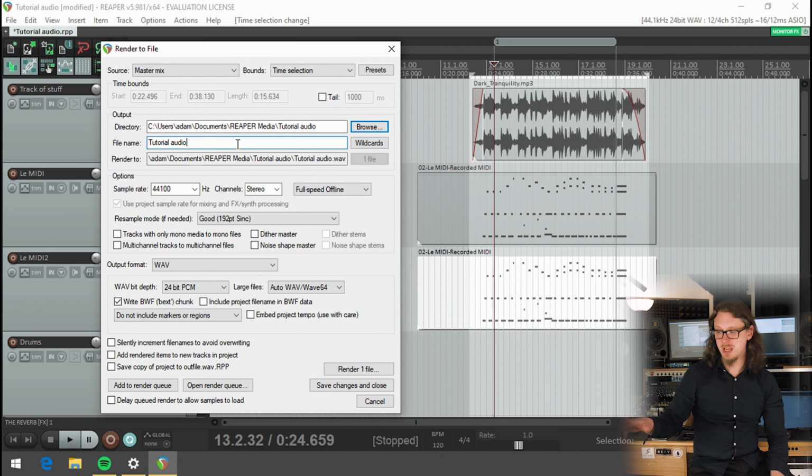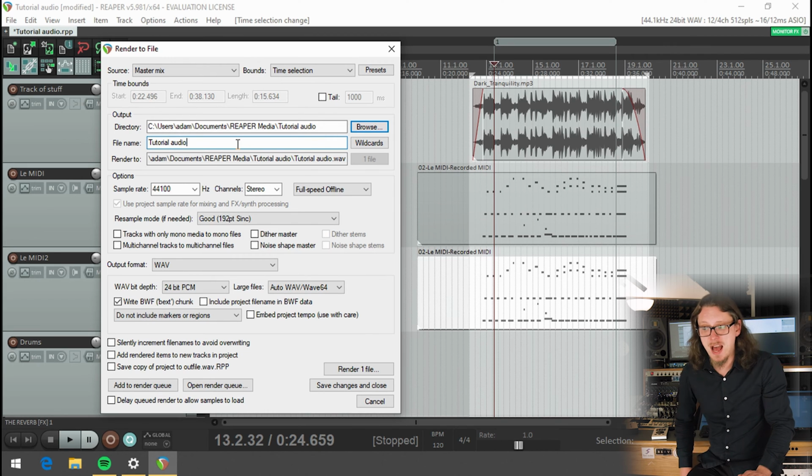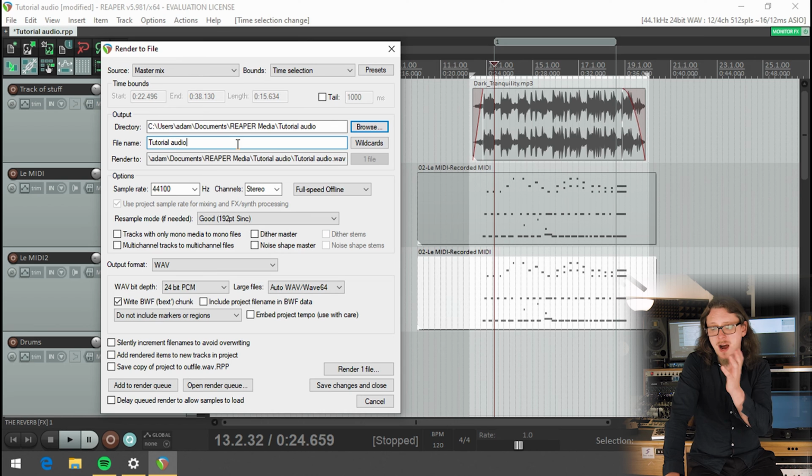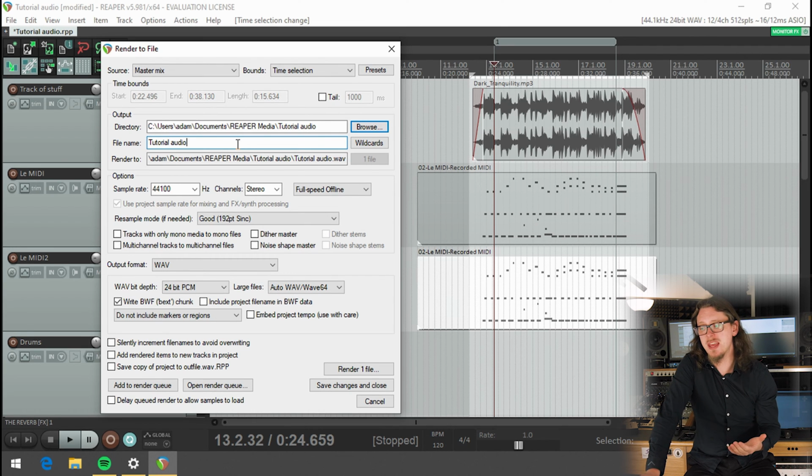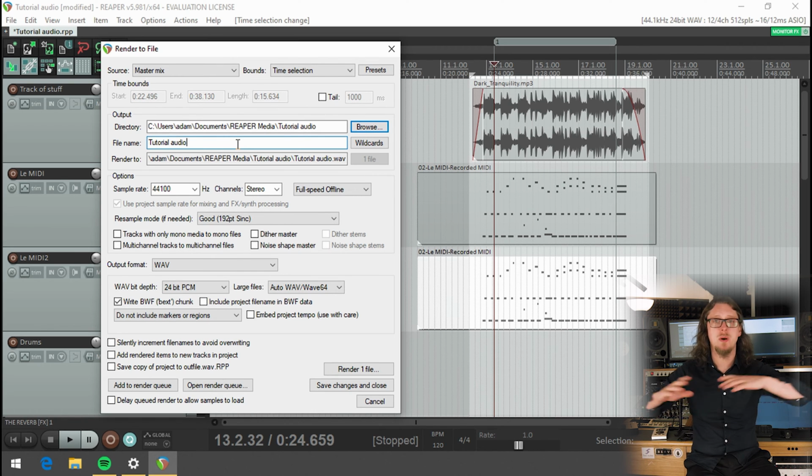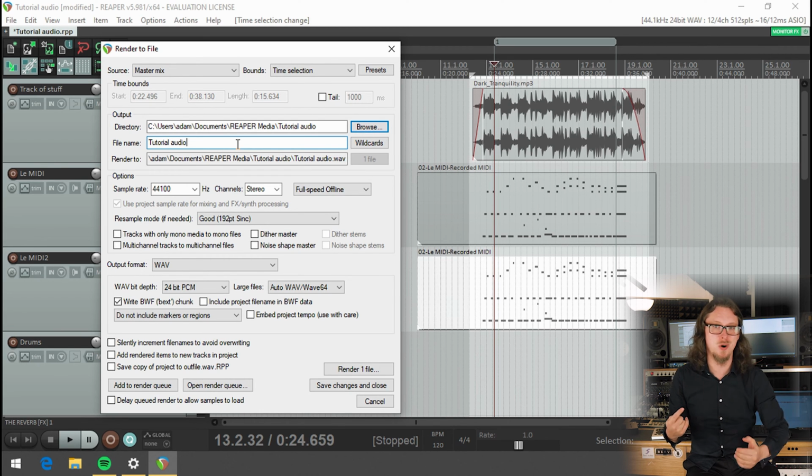Now, file name, that can be anything you like. And for a master, just a master mix, I do tend to find that I just type this out manually. But in this box, you can put certain things in here so that it will make a name for you, which is very powerful when you're trying to export 20, 30, 100 different channels all at once. You can name them properly without having to do it for every single one.